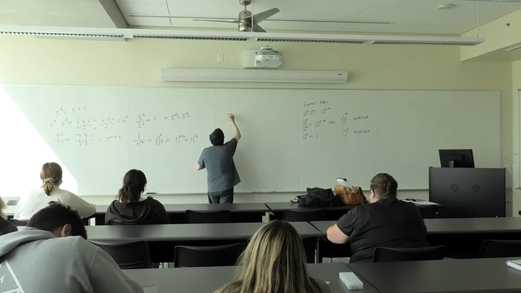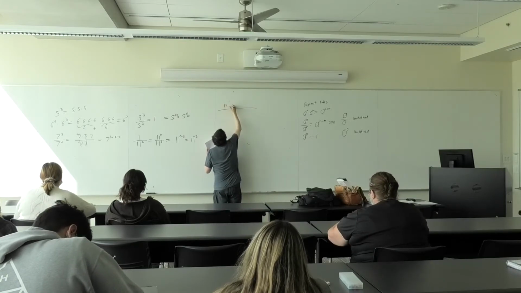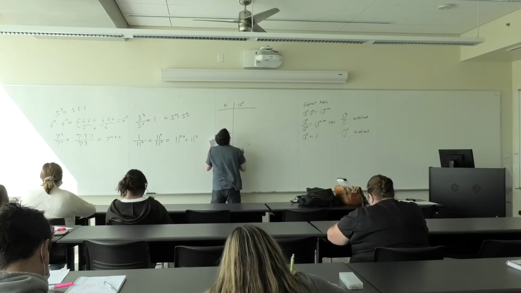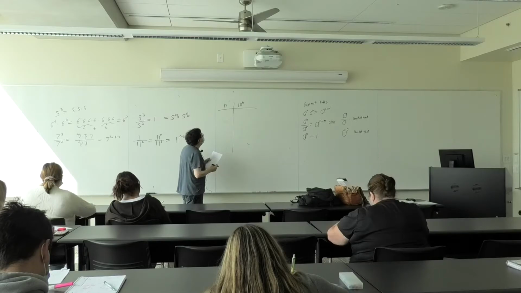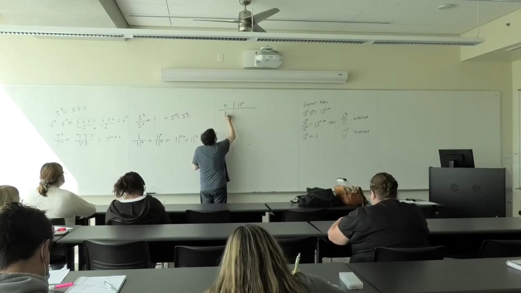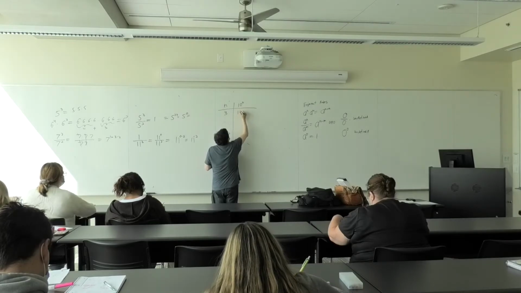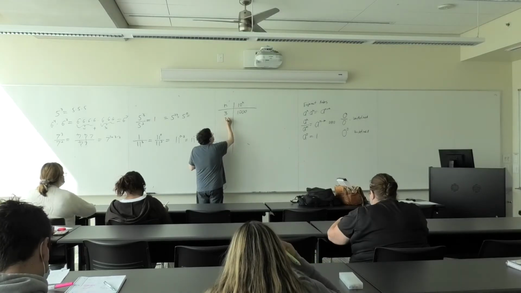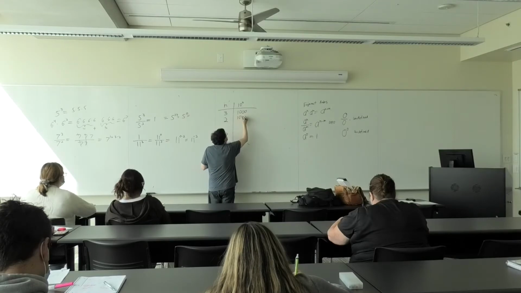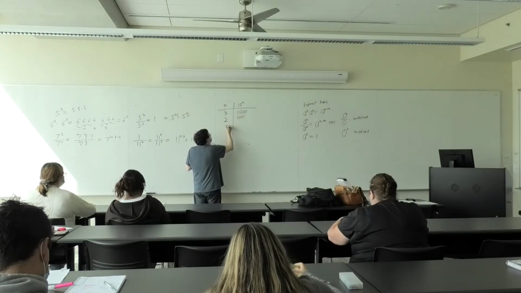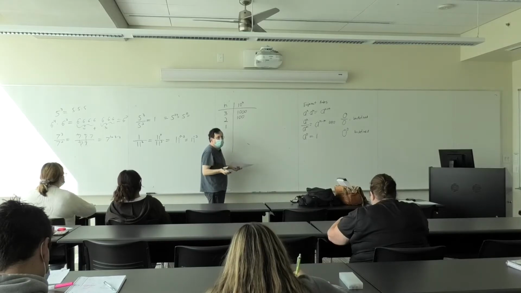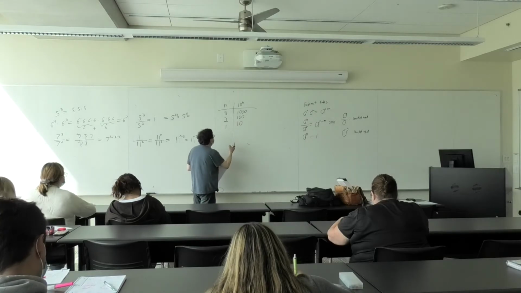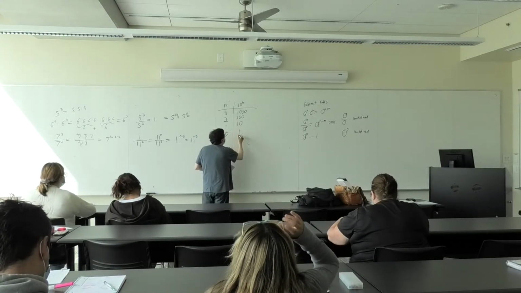So I'm going to write n and 10 to the n. I'm going to start at 3. So 10 to the 3 is 1,000. 10 to the 2, well, that's 100. 10 to the 1, well, anything to the 1, you're just multiplying it by itself one time. It's going to be 10. And we already saw for 0, 10 to the 0 is 1.